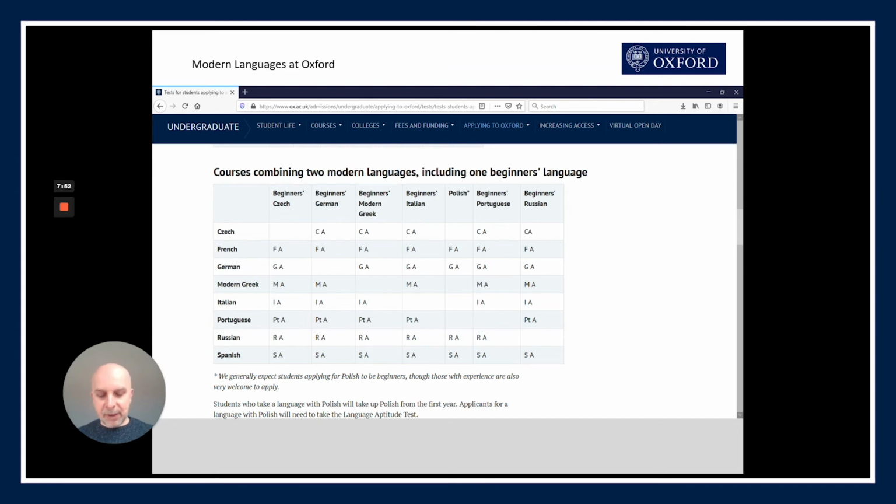The tests are held on a specific date each year, which is usually in early November. The date for this year is on our admissions pages. It's not possible to change the date or to reset the test after it. But if you do feel that something stopped you from showing your real potential in the test, for example, if you were feeling ill that day, then your centre can submit a special consideration form when they submit the test.